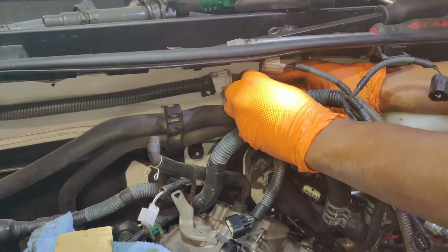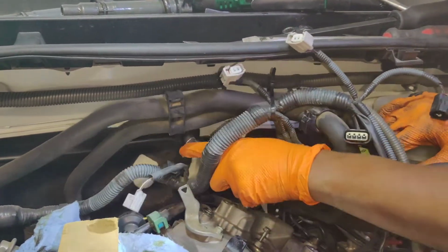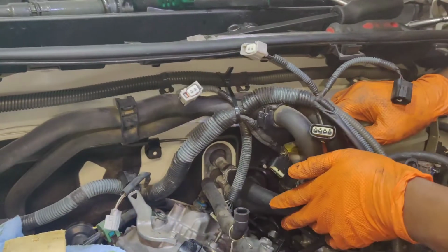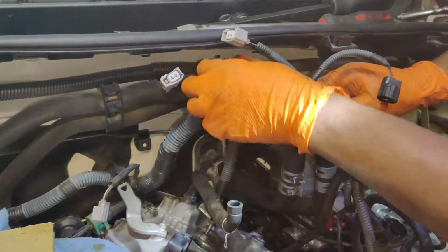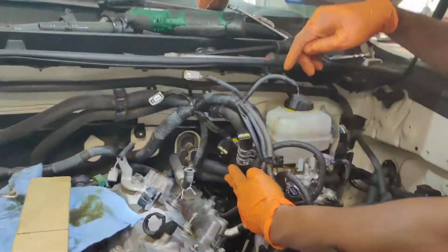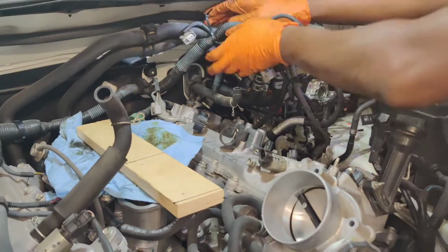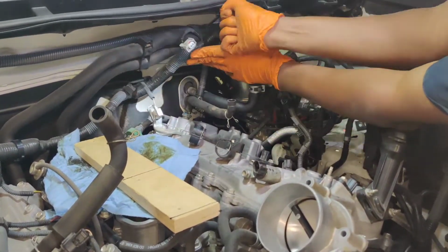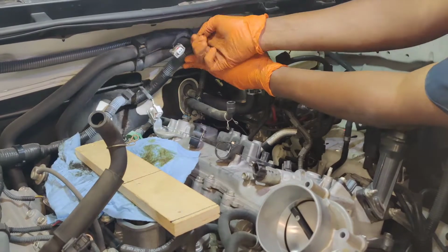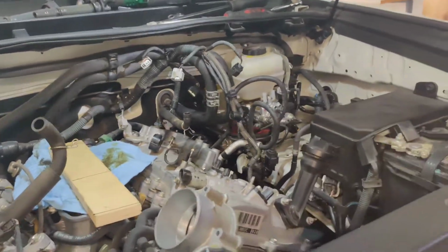I'm very glad I didn't tackle this job myself. Some jobs, honestly, you have to leave to somebody who's done it a couple of times at least, you know? It's just safer. It's a lot different than a Subaru. You don't run into some crap. Especially that bolt in the back there, that would have been hell for anybody.